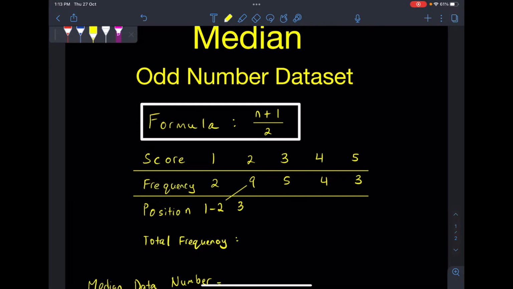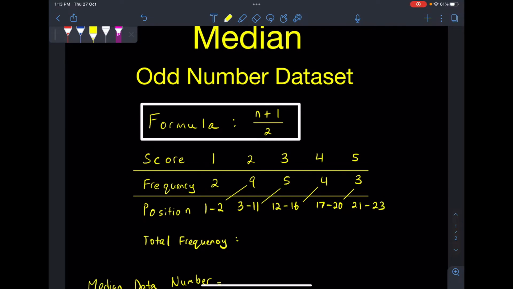So 9 plus 2 is going to get you 11. So 3 to 11, 12, again crisscross, 12 to 16, 17 to 20, exactly. And the last one, guys, would be 21 to 23. So 21 to 23. And we've got our position already.